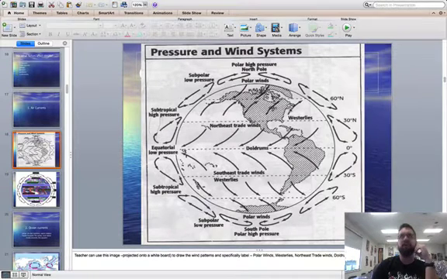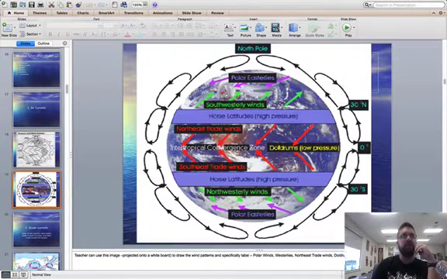So for example in Europe, the westerlies carry nice, warm, moist air across the Americas, across the Atlantic, all the way to Europe, and warm Europe up. So even though Europe is very far north, it can have a warmer climate, especially along the coastline, like in Spain and also in England, because of the westerlies. And so that helps warm that area up. So that's an example of how air currents can affect the climate.